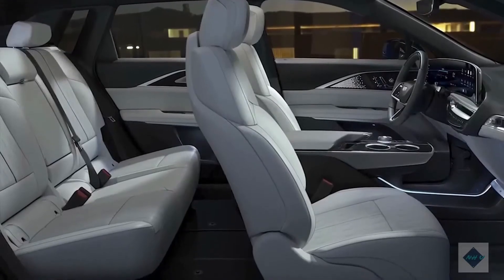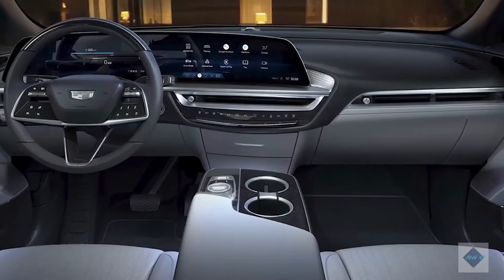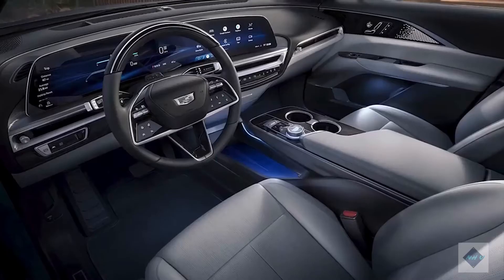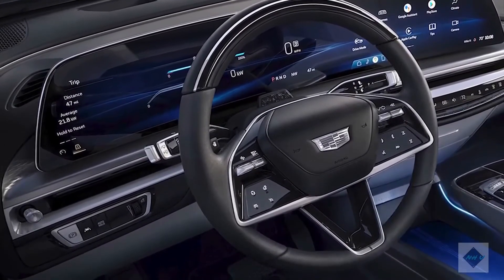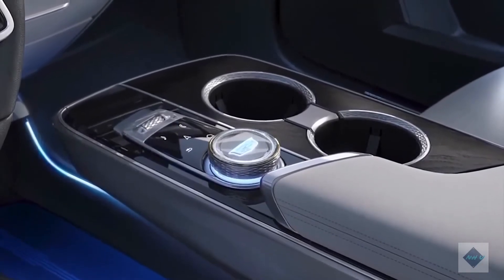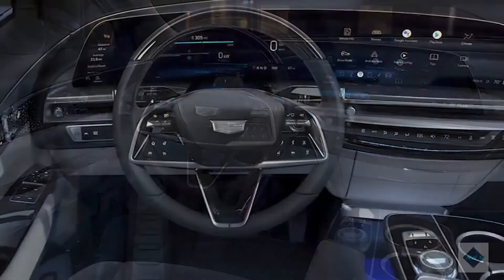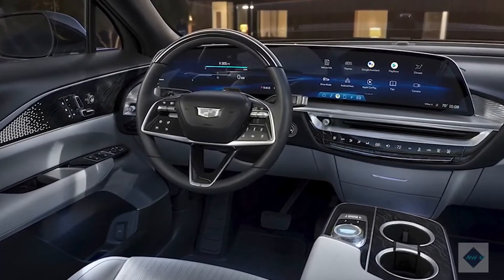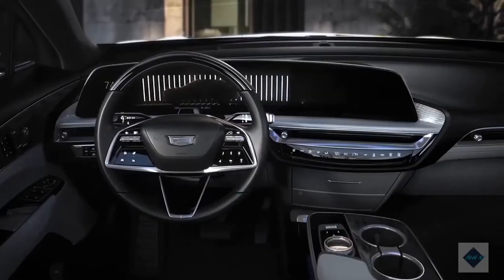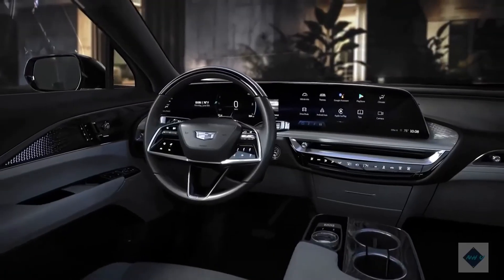Safety and driver assistance features. We are expecting Cadillac to endow the Lyriq with many driver assistance features, and Cadillac says the brand's Super Cruise semi-autonomous driving technology will be offered as well. For more information about the Lyriq's crash test results, visit the National Highway Traffic Safety Administration and Insurance Institute for Highway Safety websites. Key safety features are likely to include: standard automated emergency braking with pedestrian detection, available lane departure warning with lane keeping assist, and available adaptive cruise control with semi-autonomous driving mode. The Lyriq will come with a powertrain warranty that trumps that of other premium people haulers. Cadillac currently covers the first dealer maintenance visit, but rivals such as the I-Pace offer longer periods of free maintenance. We would expect that the Lyriq's battery warranty will match that of the Chevy Bolt at 8 years or 100,000 miles. The limited warranty covers 4 years or 50,000 miles, the powertrain warranty covers 6 years or 70,000 miles, and complimentary maintenance is covered for the first visit.